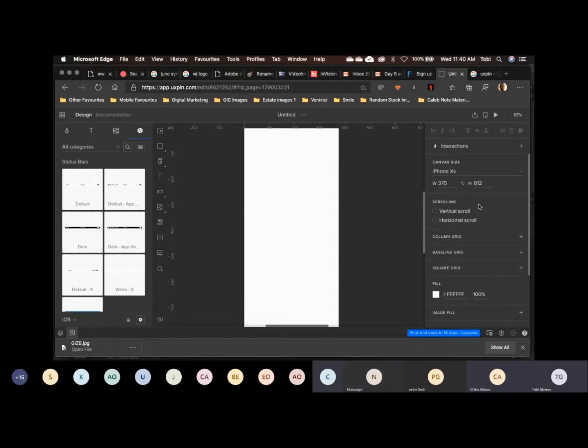The only difference is that for those of you on Adobe XD, yours is color white, right? So for those on UXPin, have you changed it to iPhone X? Good. My interface is color white here on UXPin. I opened the two so that I won't be confused. But when you go down, you will see one box with something like a setting icon. Just click there, you will see dark and white. Then you click on dark. Mine was like that. I just changed it now.